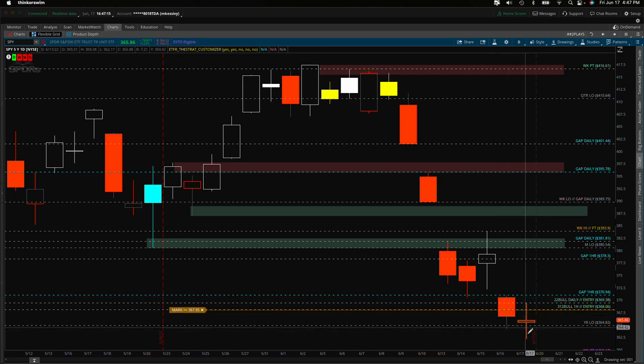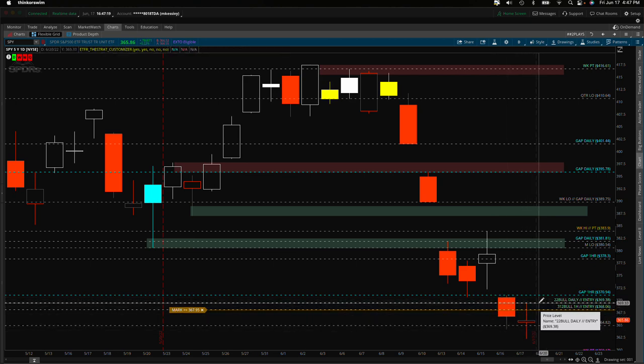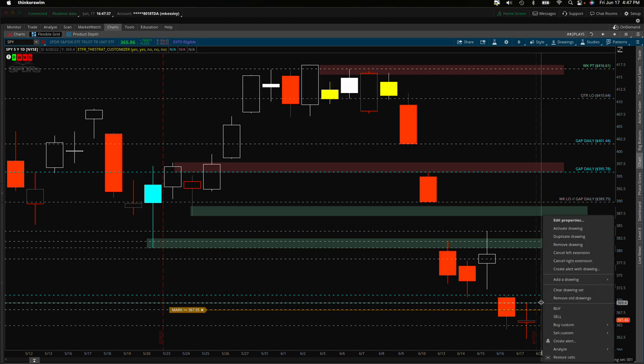So 2 down, 2 down. The next candle starts. If it goes above this candle, it'll be a 2 up, giving us a 2-2 bull reversal, right? And we'll be going immediately into this gap to fill that gap. So I feel like this might be a pretty good move on Tuesday. So what I would do is set an alert here.